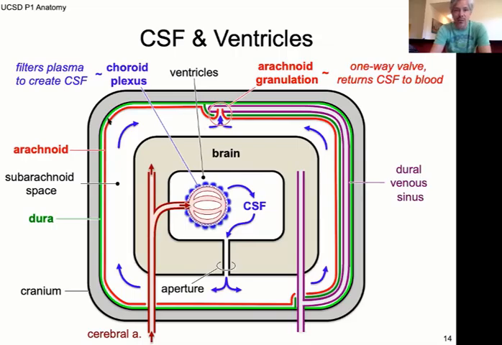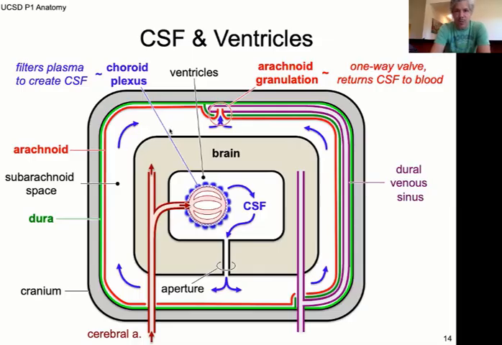And notice here that I've colored the dura in. Here's the dura. This little dural venous sinus is actually sandwiched between two leaflets of dura here, so it's completely surrounded by dura. And we have our little one-way valve where the arachnoid kind of pokes through the dura and allows pressurized CSF through. As long as the CSF is under higher pressure than the venous blood, it can go through here. If for some reason the venous blood gets pressurized and the pressure in the venous blood is higher than the CSF, then this valve will snap shut, and we don't let red blood cells go into the CSF. You can't go the other way. It's one way.